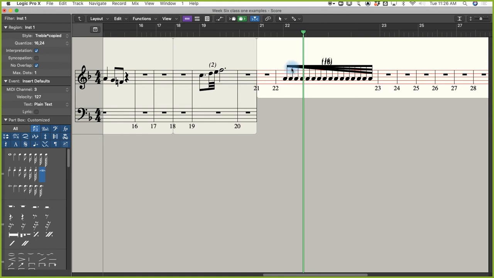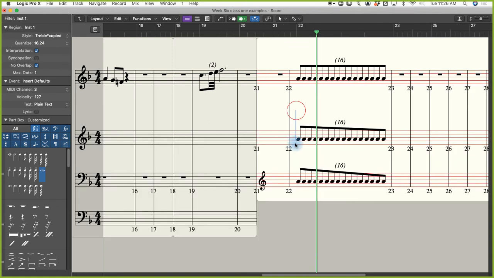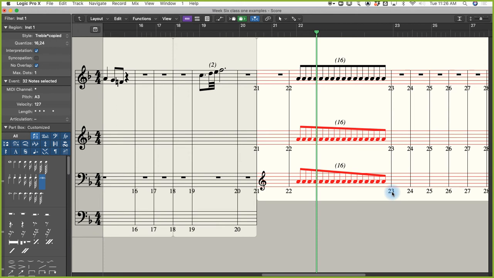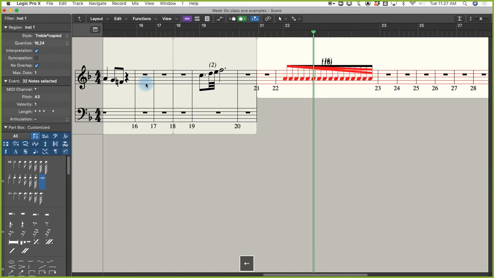So that's a problem. So here's the solution to that problem. Option P to explode polyphony. Select all the extra notes that you just put for the graphics and make their velocity be 1. So now when you play, it's back to normal instead of sounding like super piano. All right? So that fixed that problem. But the other problem is it doesn't sound the way feathered beaming sounds.